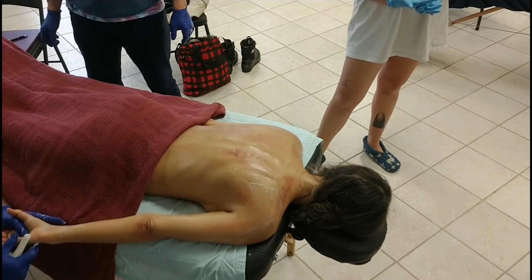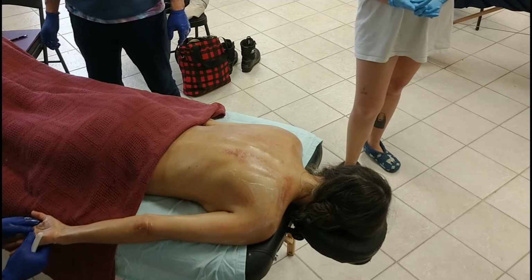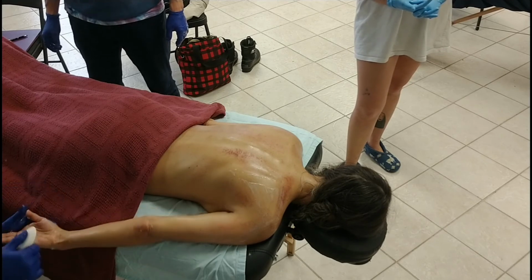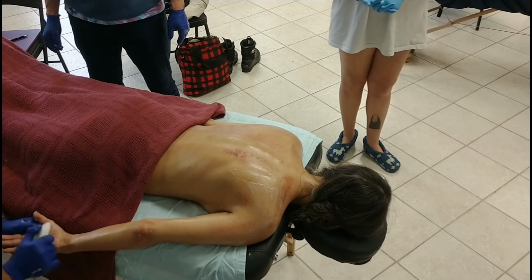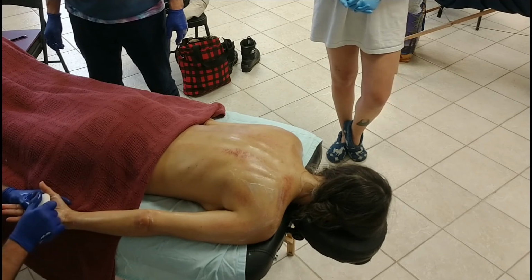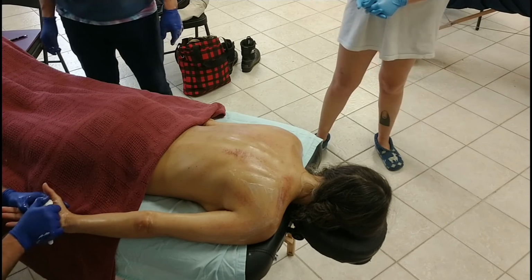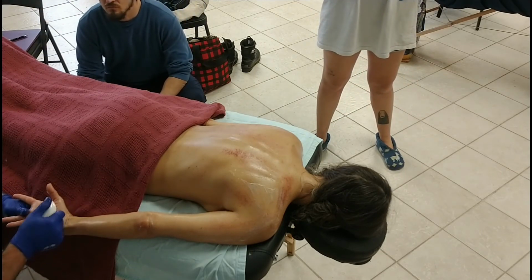More commonly, I will work the entire flexor digitorum tendon group. I tend to do it one at a time, so I'll extend the digit and I'll track the spoon along the tendon back towards the carpal tunnel, but never actually running over it. Is that okay? That's fun. I do this in body work, not just with the spoon, but just give a little stretch to the tendon and track along and then move on.